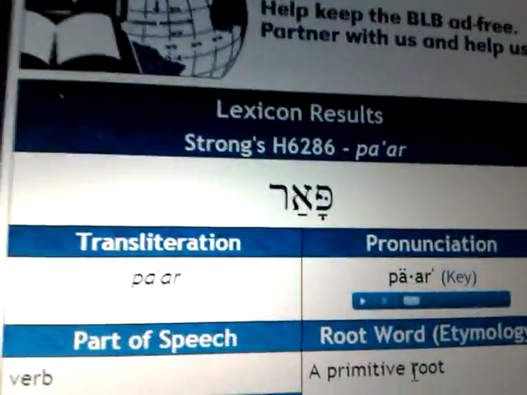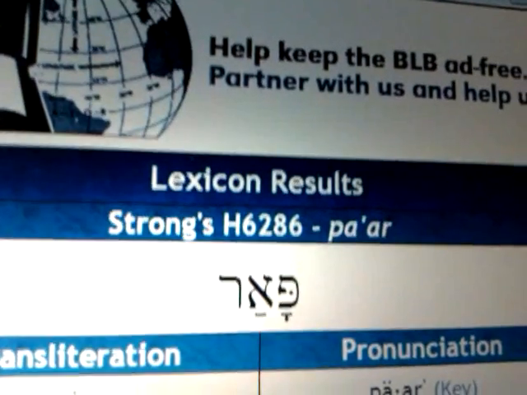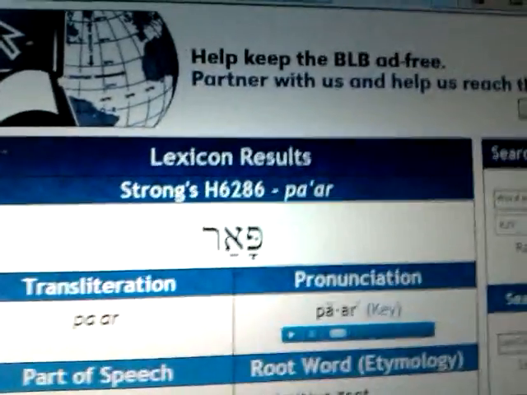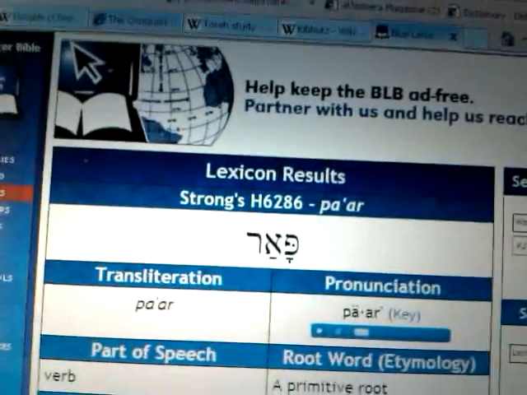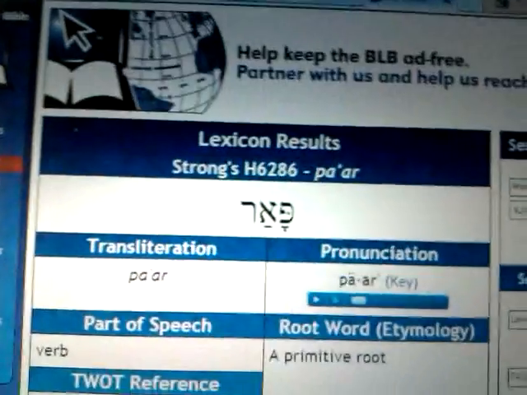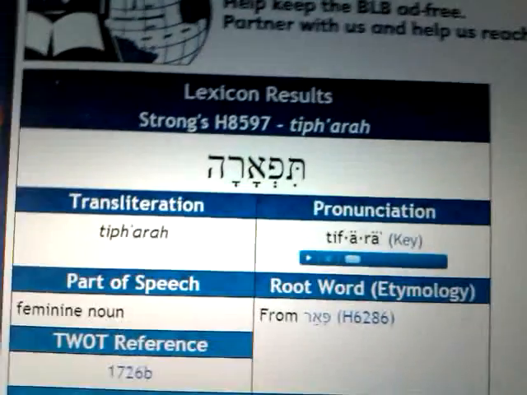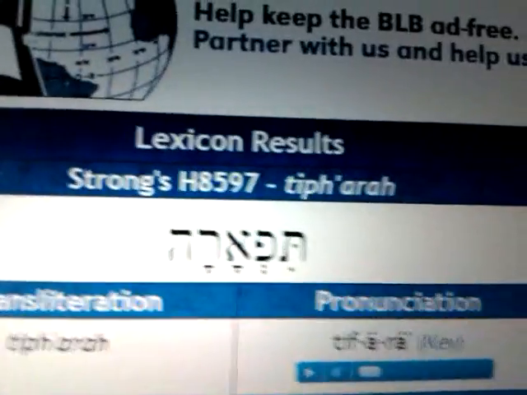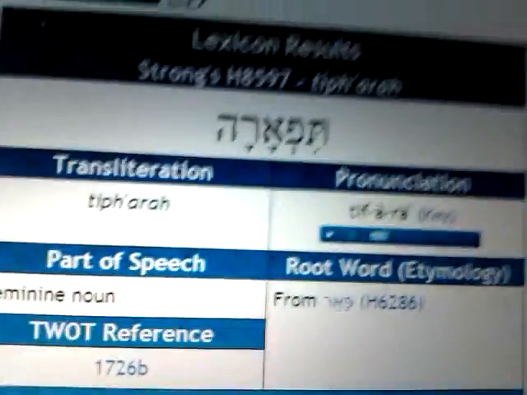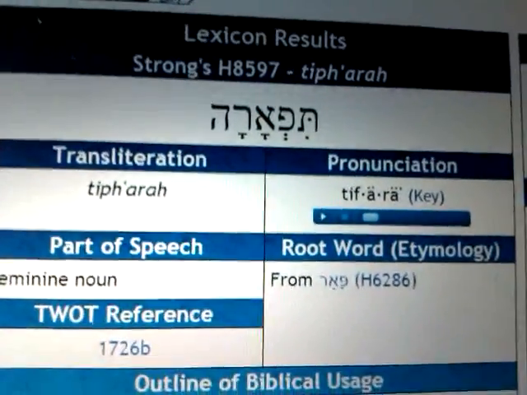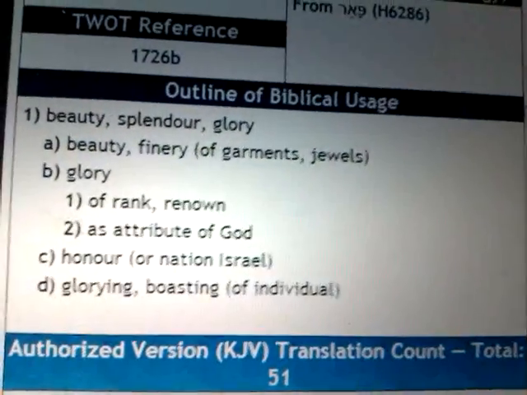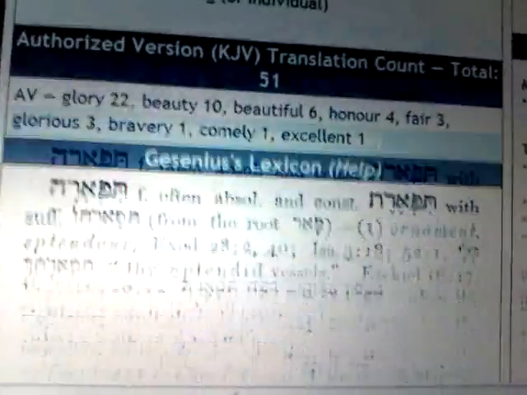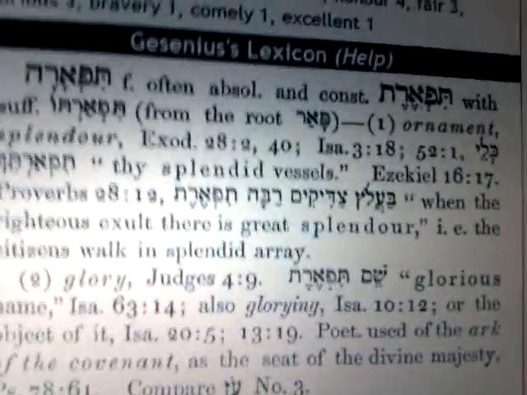So this is very important right here when we look at the root of Tipharah, Tipharai, Tipheret, and see that Hebraic, Ethiopic connection as we have been showing and proving and demonstrating in these particular teachings of the King of Kings and of his Christ. And once again, we return to the root of Tipharah right here. This is a very important study, but we felt that it was necessary to bring this front and center, because there's been a lot of speculation on this. So we said we'll bring forward the evidence, the heavy evidence.